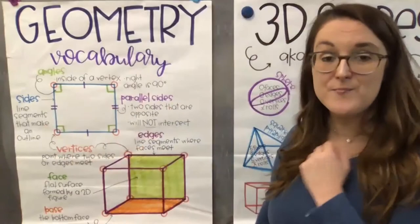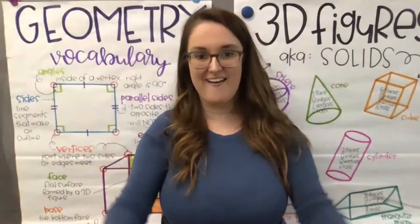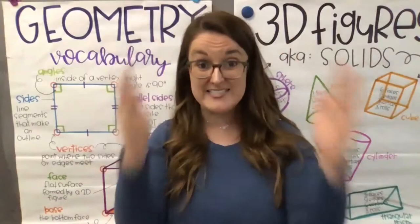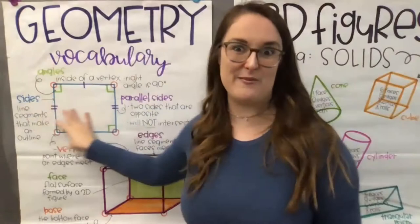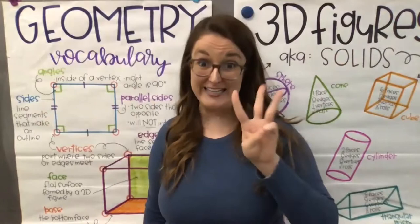2D shapes also have examples of parallel sides. These are two lines, or sides, that are opposite, like these two here and these two here, and they will not intersect or cross. So we focused on this when we were talking about 2D shapes. Now we're going to focus on 3D shapes.